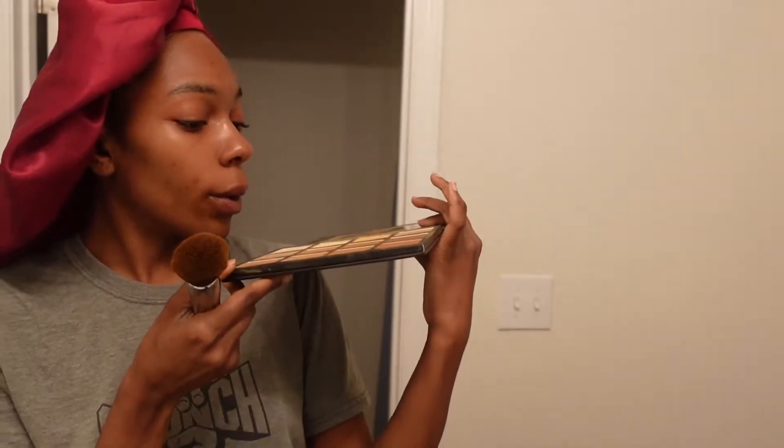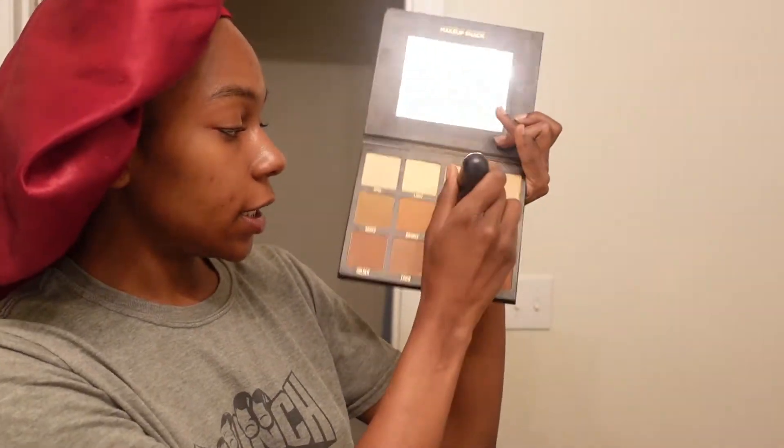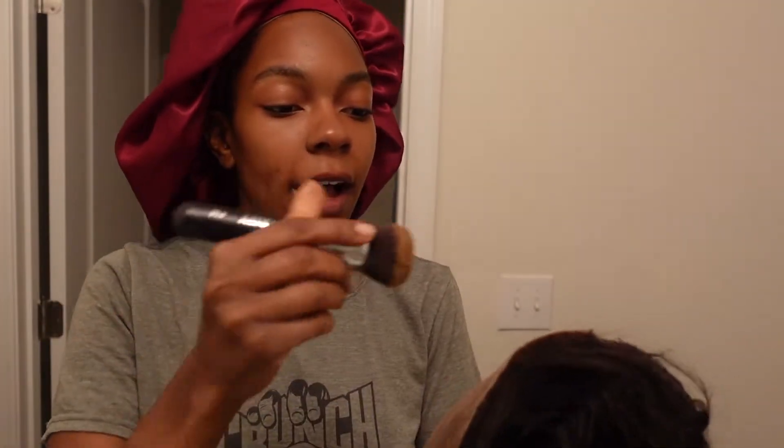I ain't gonna lie, I just don't like showing my head with just a bald cap — I'm not that comfortable yet. So I'm taking this Makeup Shack silhouette contour palette — I don't think they sell it anymore — and going in with the sun kiss shade to put on my wig. This is a five-by-five wig I got from Amazon. I'd normally use a spray, but the beauty supply store is 30 minutes away and I'm not driving out there.